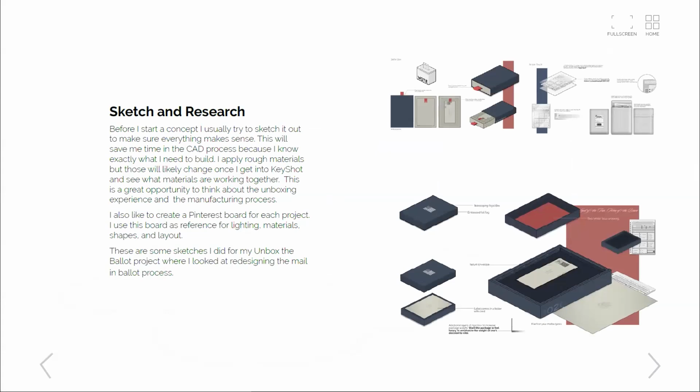I do this because it'll save me some time in the CAD process. That way I limit the amount of changes I have in the CAD process. I want to try to catch all those mistakes early. That way I know exactly what I need to build. I'll apply rough materials in this process just to get a better idea of what's working, and then in KeyShot, I'll refine those materials and often switch them out.